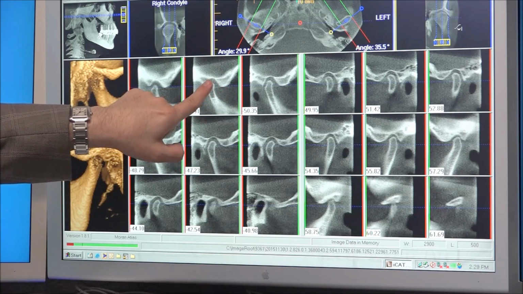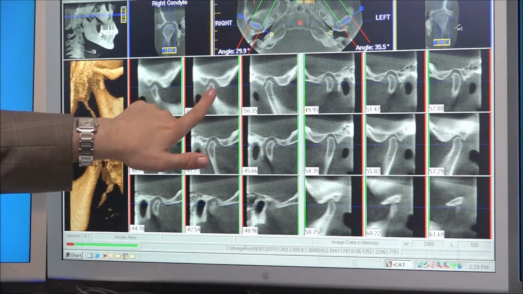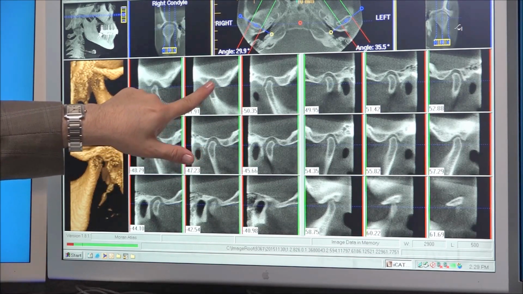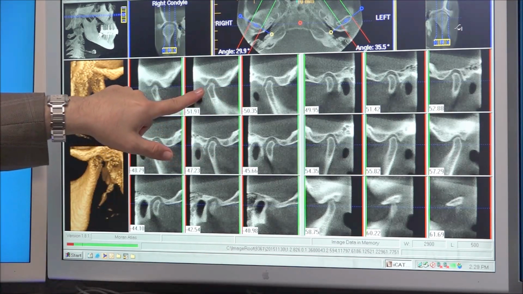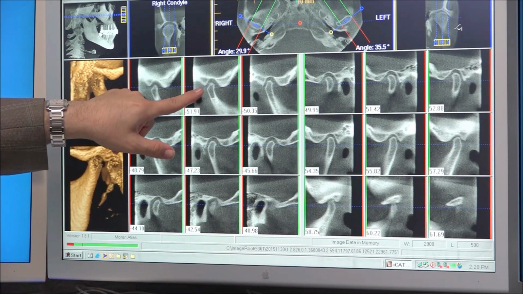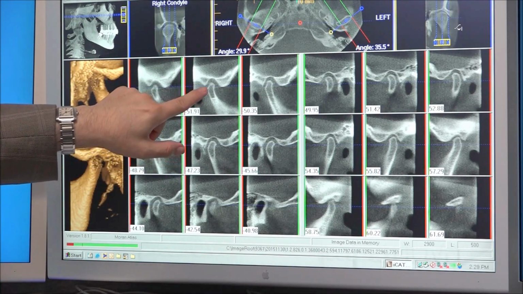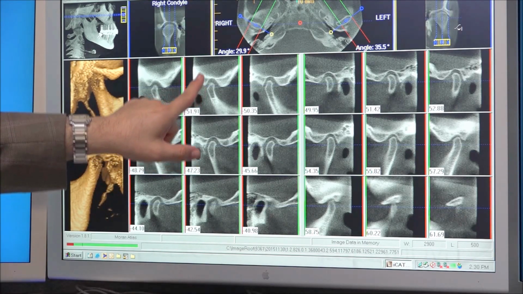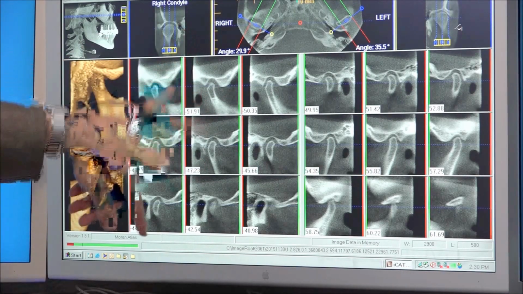The front part of the disc is made not to sense pain because, for normal function, we are putting pressure on the center of the disc and front of the disc, because the condyle is pushing the disc forward this way. But the back of the disc, nature did not design to withstand any pressure, therefore it channeled all the vascularity and the nerve endings through that. So if there is very little space back of it and the disc has moved forward, that's when it becomes a painful situation.